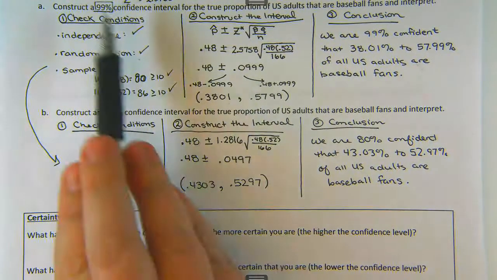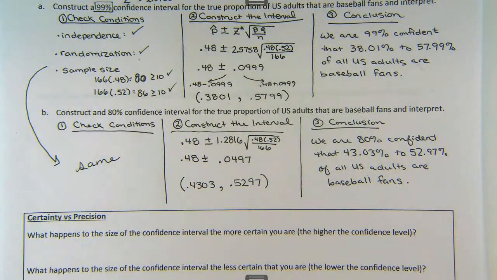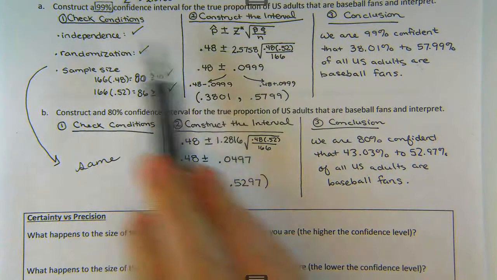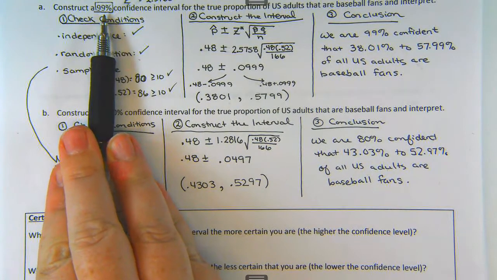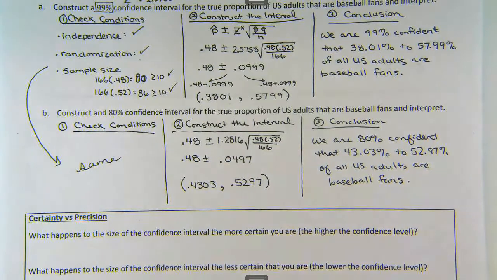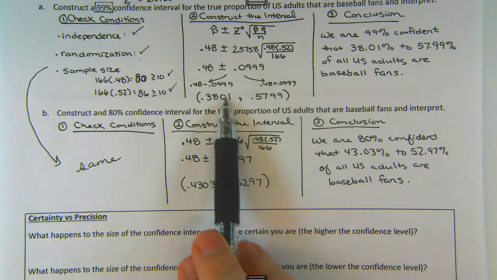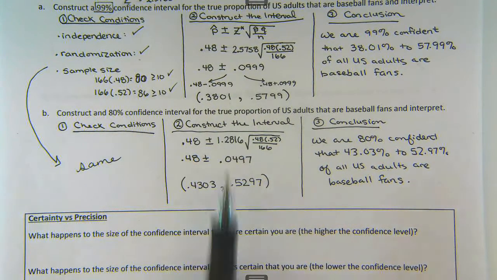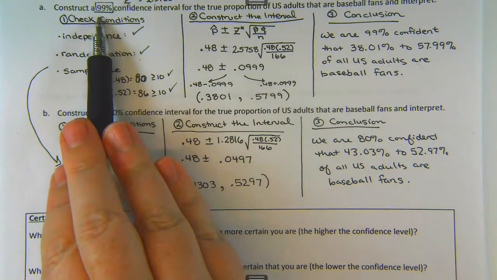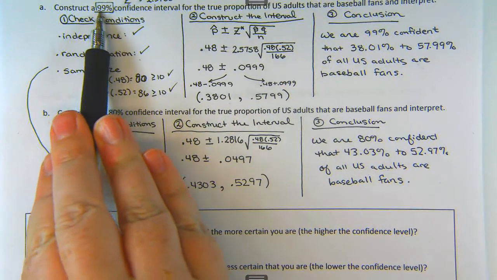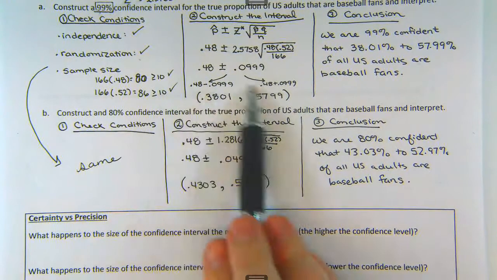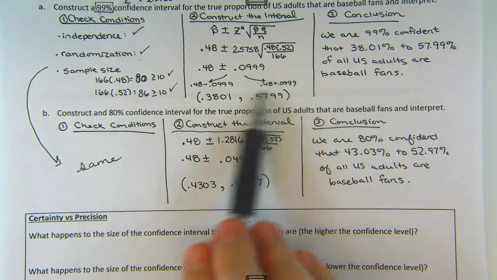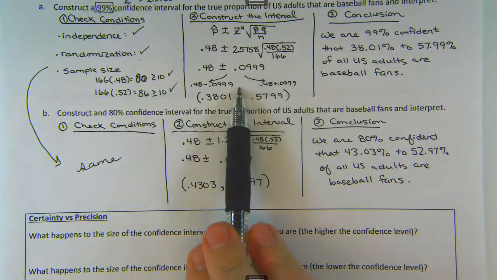The idea is that this confidence level, like this 99% confidence, is that we are capturing that true value, that actual population proportion. So if I want to be super confident that I'm capturing the population value, we need to cover a large distance, because then it's more likely to be within that range. I've heard an example where it's like if you're fishing. If I want to get on that boat and say I'm 99% sure I'm going to catch a fish, if I was bringing a net with me, I would bring a huge net. We're casting this large net to be more sure that we're capturing the true value.